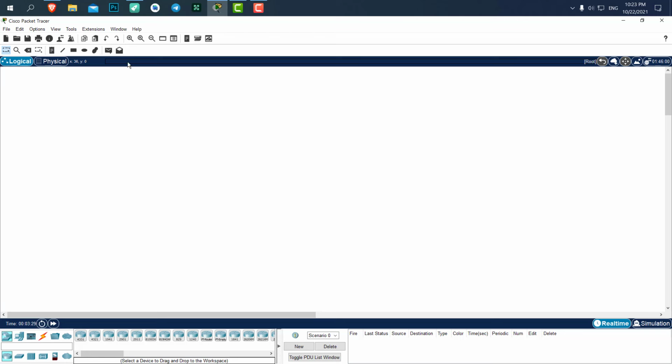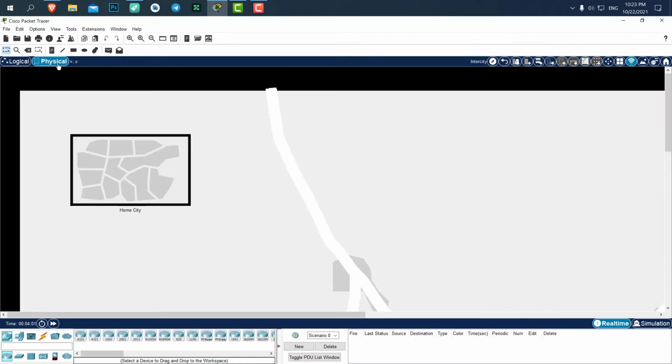After that, we have the logical and physical tabs. The program of Cisco Packet Tracer is divided into two parts: one is logical and one is physical. In the logical tab, we have a big screen that allows us to set our computers, routers, and switches, and connect them together. In the physical part, we have distance measurements, like we can set the distance between two computers, or the distance between a mobile and the access point.